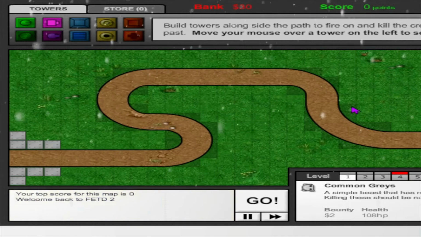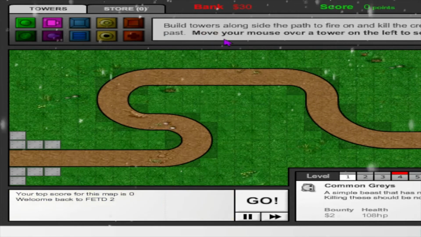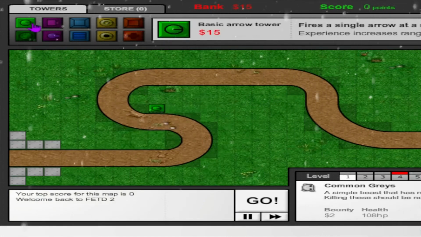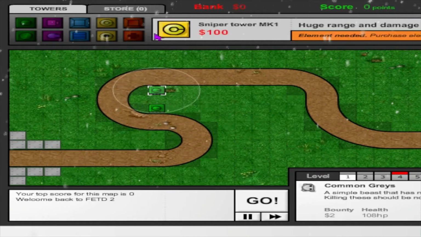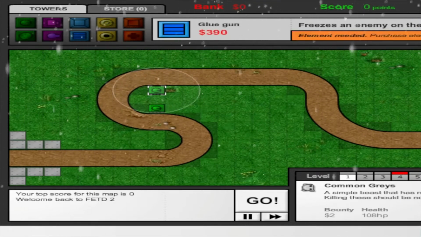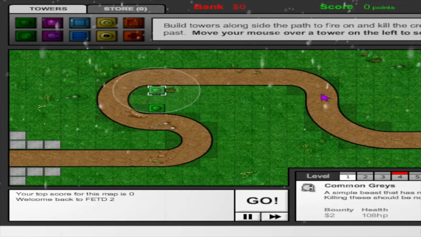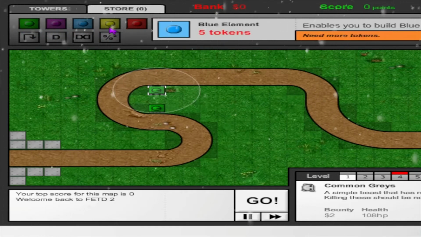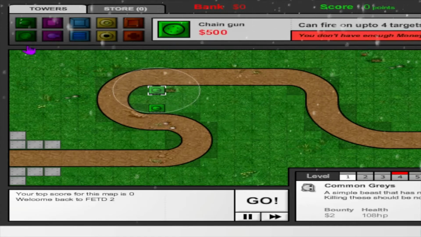Yeah, pretty simple game. It's a basic tower defense. It's one of my favorites, because it's so simple to learn how to play. Basically, you have 10 different towers, and you have to guard these orbs called elements. You can purchase the elements if you don't have them. Each element unlocks 2 towers of that color.